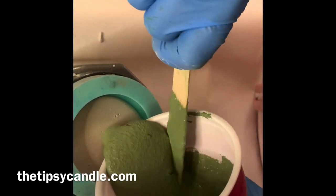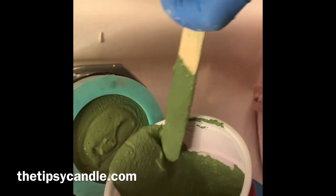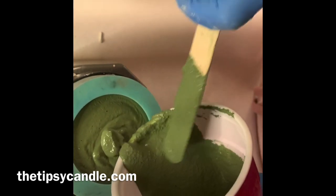Green in the lid. Now this one, I'm going to tell you right now, it's going to be a little bit marbled, for the lid, anyway.